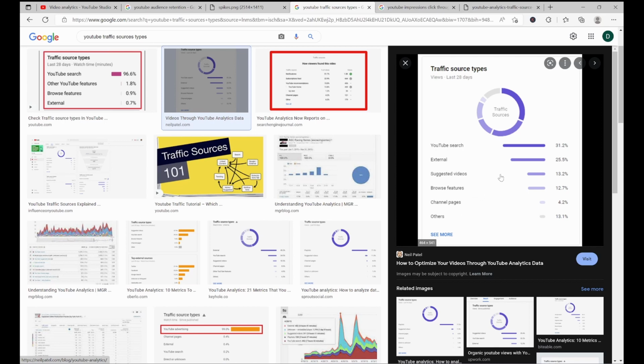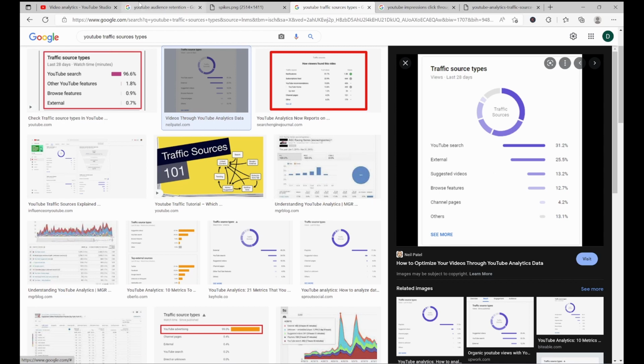Now make sure this external is not that high. You don't really want to be relying on external sources to fuel your YouTube growth. Ideally, you would be growing organically on YouTube and getting the YouTube algorithm to promote you more and more so that you get an organic, actual audience within YouTube of people who are naturally finding you, and it's not artificially promoted outside of the platform. So make sure this external is not too high. If I was this person, I would try to get more organic growth on YouTube. But yeah, that's for external growth.